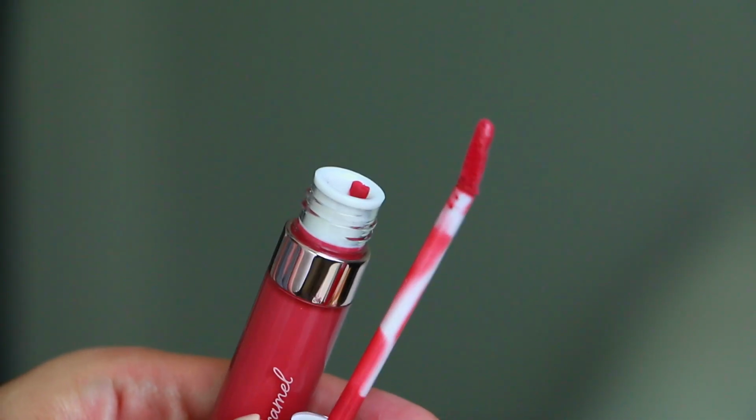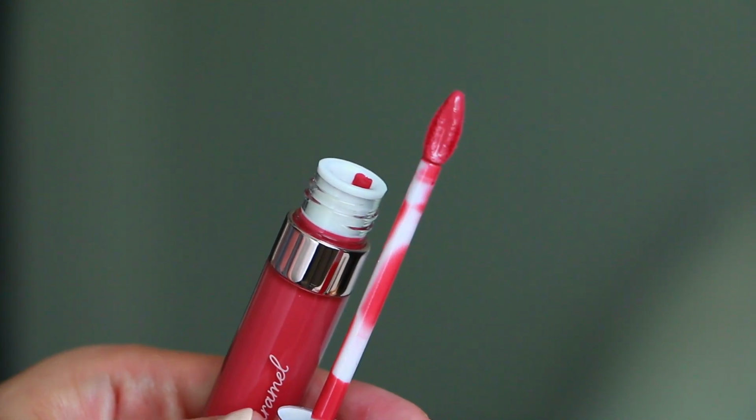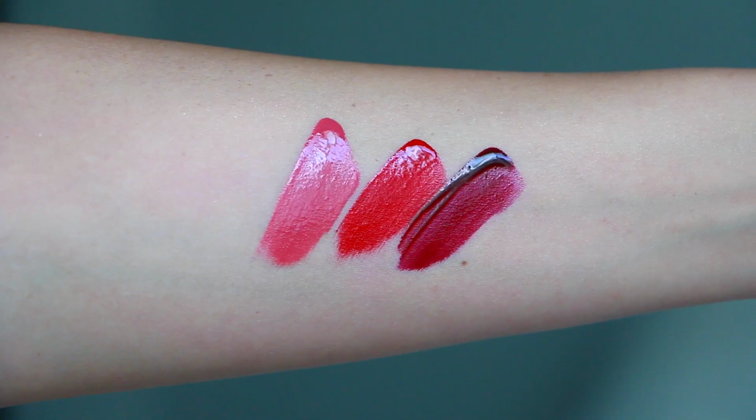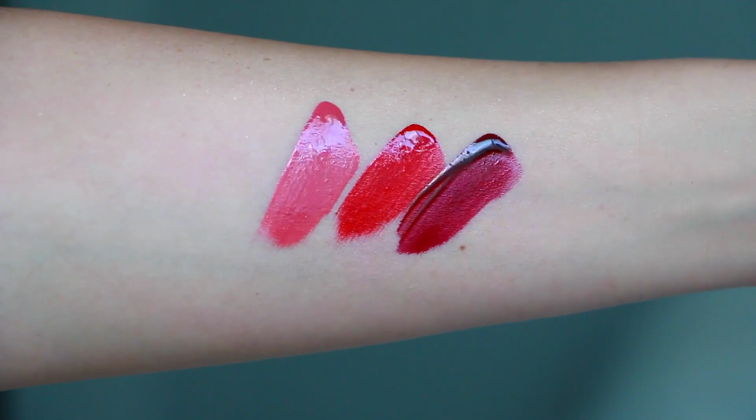I do love the doe foot applicator because the applicator itself has a little teardrop to it, so it holds the product and you're able to get a really nice, precise application of the product. And then the final shade I have is called Plum Wine, which is a beautiful, beautiful plummy deep shade that I would wear at night. I do have some other shades, but these are the ones I recommend and I personally prefer.